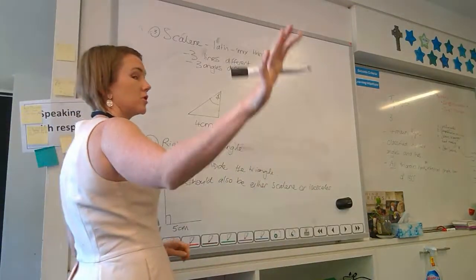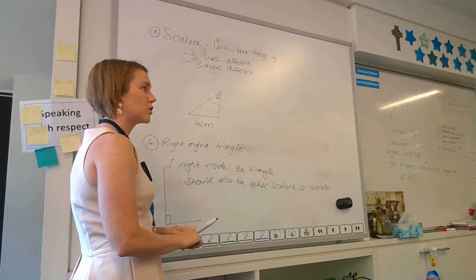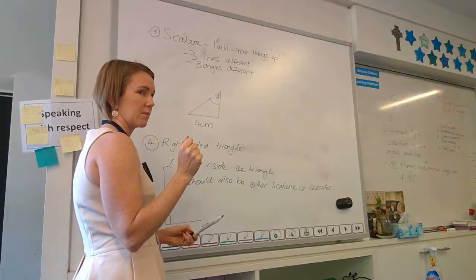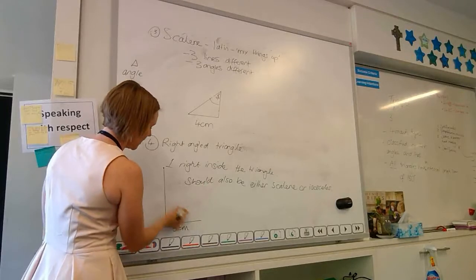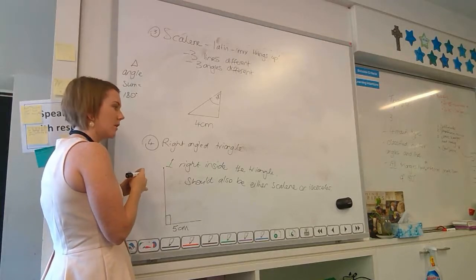Sorry, Tom? In the test, will it have a square around it? If you're told what it is and it's 90, it will be a square. Sometimes you might have to measure it yourself. Yes, mate? Would that be the other two at 45? Doesn't have to be, because I could do a line here or here, and that would change the other sizes of the angles.